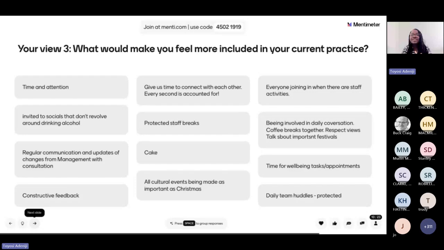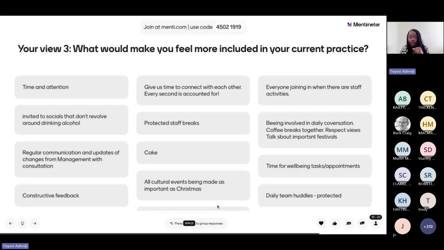Shout out to Jamie at my practice, Jamie Green, who's trying to get us to do pack runs and things like that. I must admit I'm yet to go on one, but I am making this public commitment: I will attend. But you know what? Creating that time intentionally for well-being opportunities, making your staff, whether your partners, salaried, regardless of your levels, admin, whatever it is, making each person feel valued, I think will be really important.